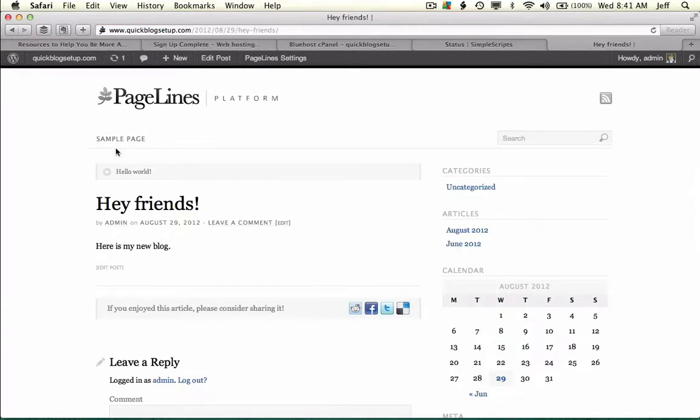And so you're going to want to spend some time adding an about page and doing all of that. But the bottom line is that it took just a few minutes to set up a blog from scratch. Nothing fancy, nothing mysterious or mystical or super hard or technical about it. So there you go. Have fun and good luck.